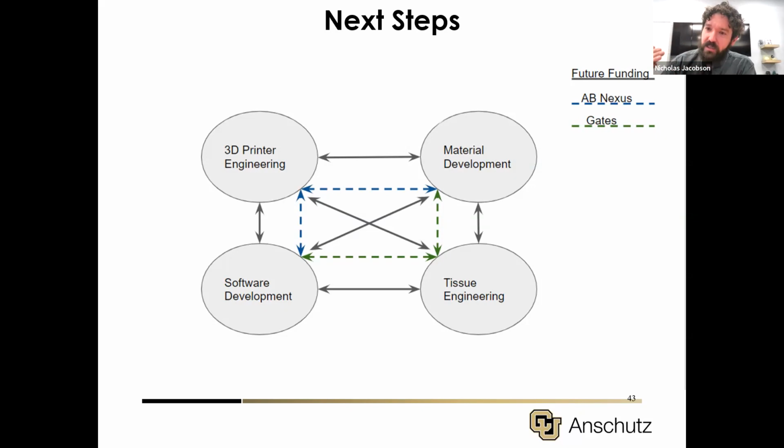So we're looking at developing new materials. The 3D printer is limited by the materials that are allowed to go through it, and some modifications, some hacks, need to be made to the printer. Rob McCurdy up in Boulder is really great at hacking these printers. We've been working with him to try to understand how to account for this next phase of materials that come through. And then finally, we've been looking at larger funding, which brings all of these things together.